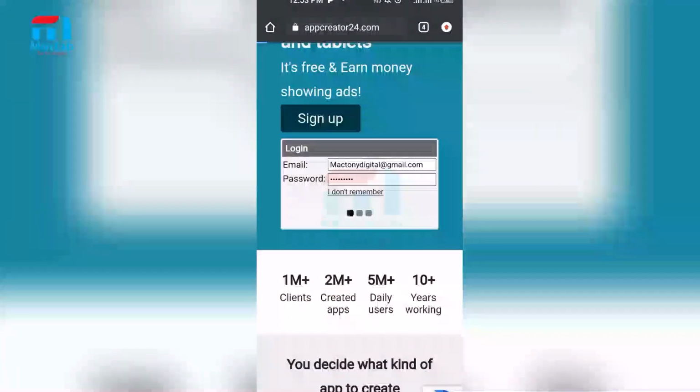Once you click on sign in, it's going to take you to a dashboard like this. For yours, it's going to be very empty because you've not created an app, you just created a new account. Why mine is populated is because I've been creating apps using this very website. You might want to locate this create app button. Once you click on it, it gets you started creating your first ever app. This website has helped me to create a lot of good apps.